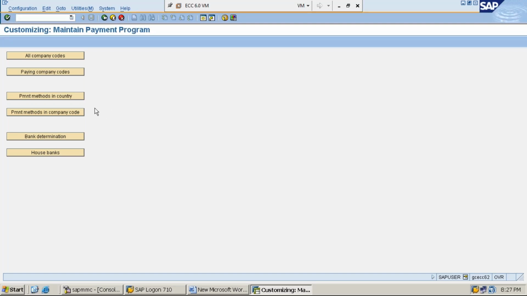Then click on the payment methods in country tab. Before clicking on it, do you have any idea with respect to payment method?